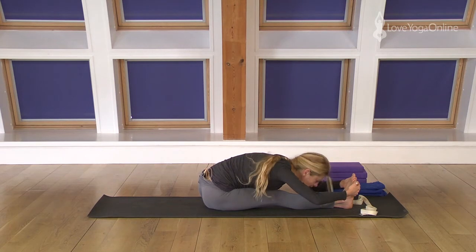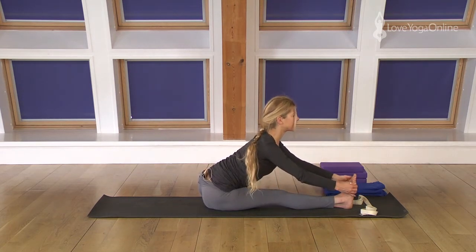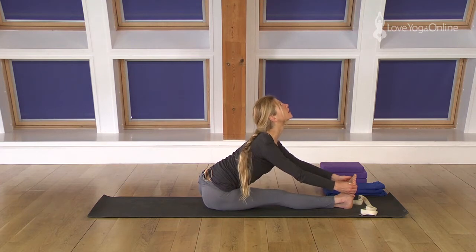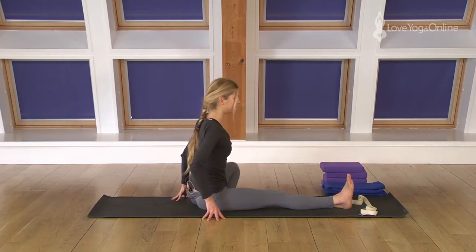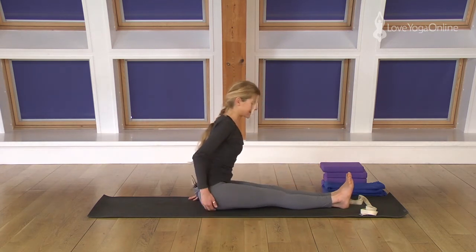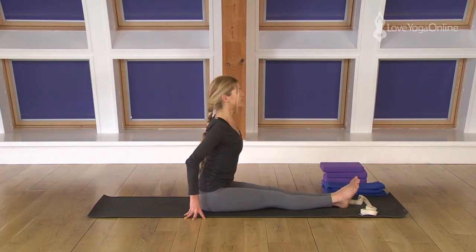Inhale, look forwards. Lift and lengthen. Lifting the breastbone up towards the face, moving the spine deep into the back. Look up. Inhale, come up. Stretch the leg forwards. Press the legs down, come back to a good Dandasana. Lift the chest. And let's go back to the first side again.